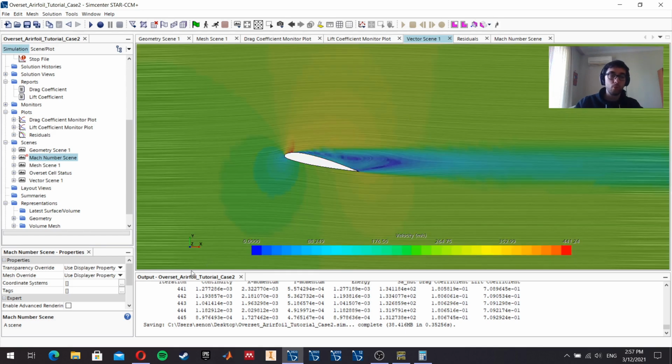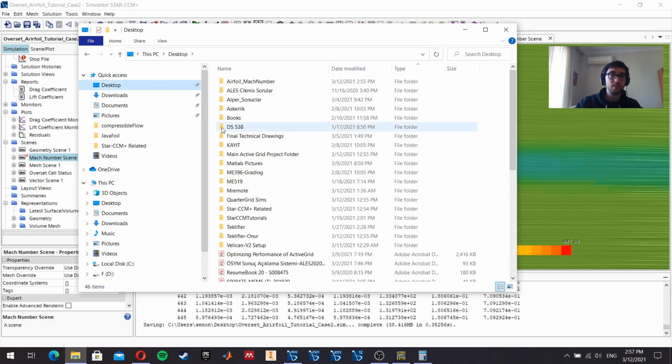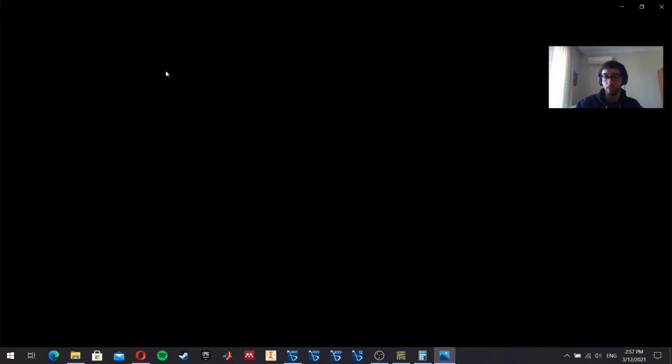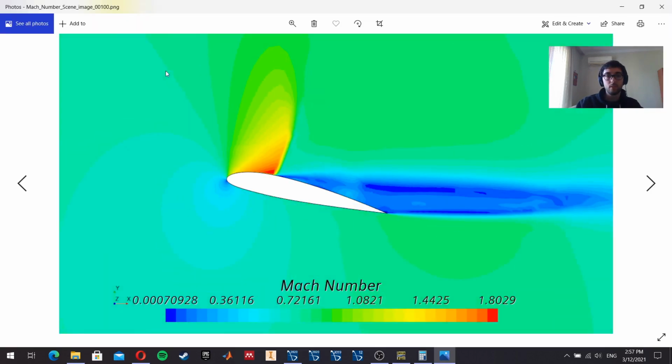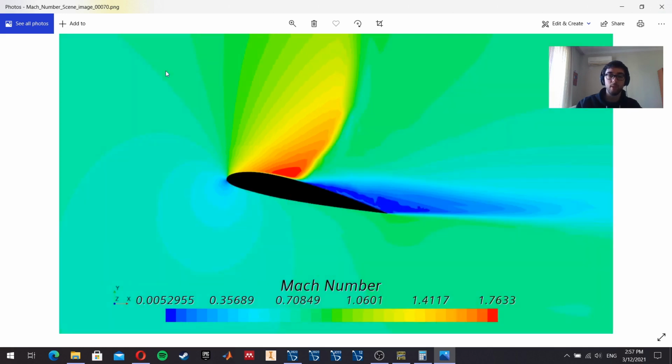Now we can go back to our saved pictures. It was on my desktop, and then let's see what happens in the flow. So it starts with a flow that is supersonic around its middle.